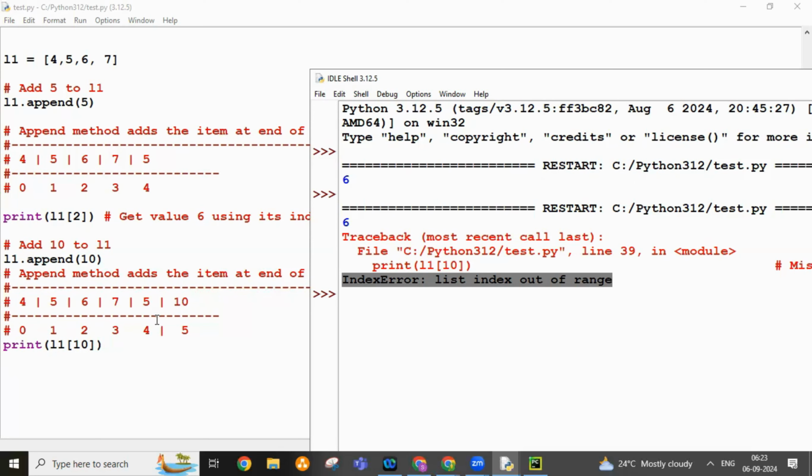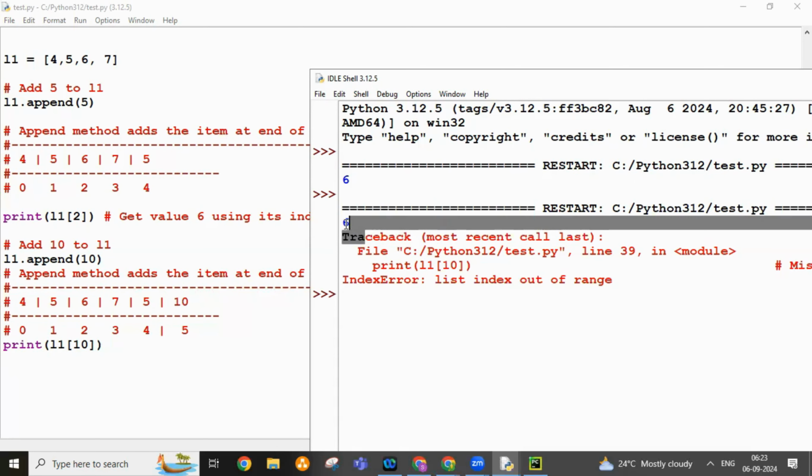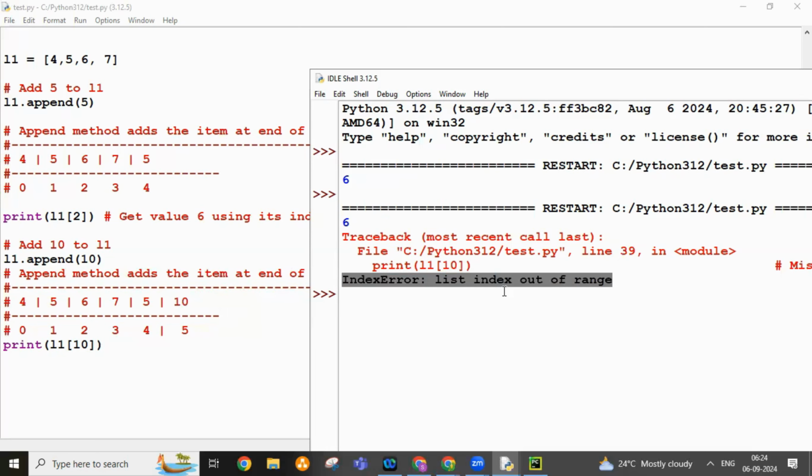That's why you see 6 as the output here, the L1 of 2 output. Until line number 39 it executed things, and only at line number 39 it's not happy. That's where your application crashed. This is the error.